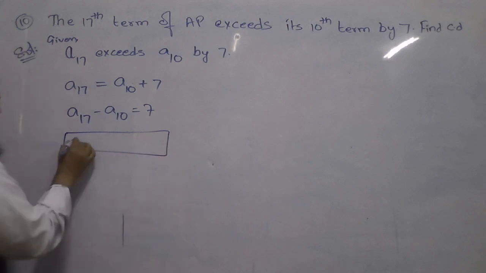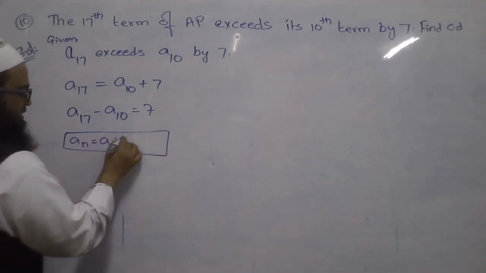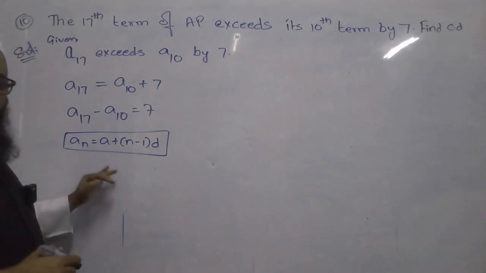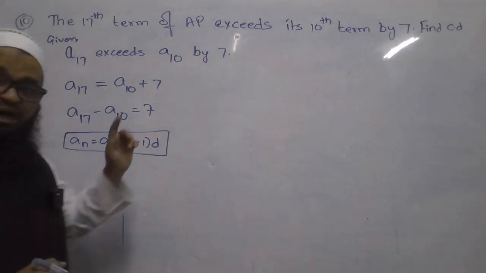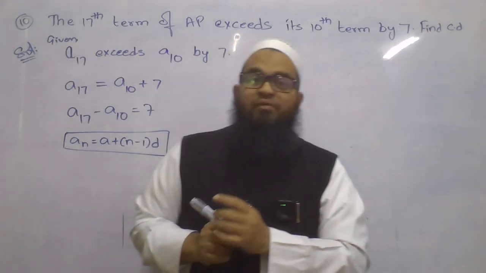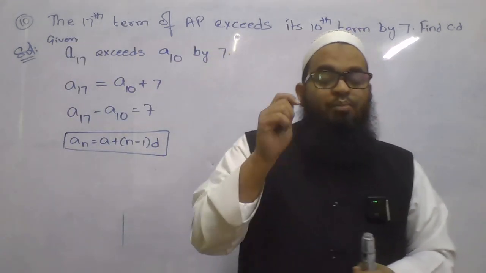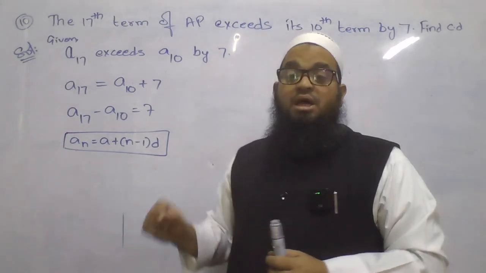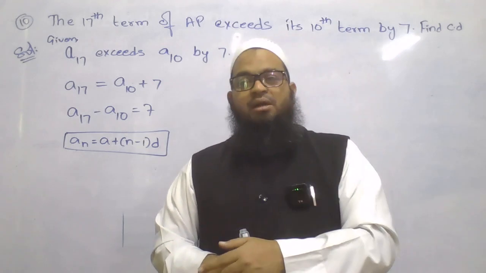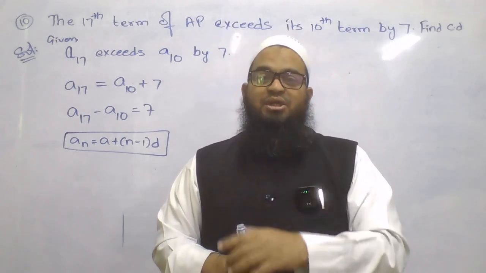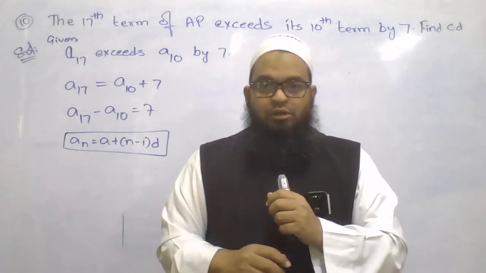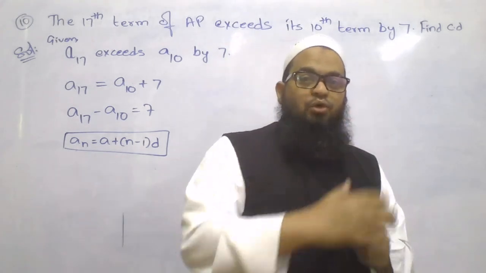The concept is the nth term. Nth term is equal to a plus n minus 1 into d. You would have observed that in every problem I am writing this. Why? Beta, it is not for my YouTube channel, it is only to make you understand that even when you are doing it rough, please make sure you write your formulas, because once it becomes a habit, then even in the examination, and if you are trying to do problems in a faster way, it automatically comes out. Understood or not?